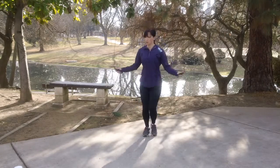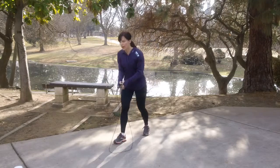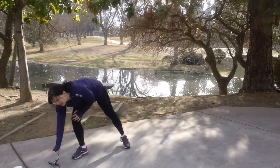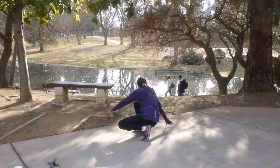5 seconds. And then we go into our couplet. Okay, so doing crab toe touches and down dog push-ups, twice each. Ready? Get into your crab toe touches.